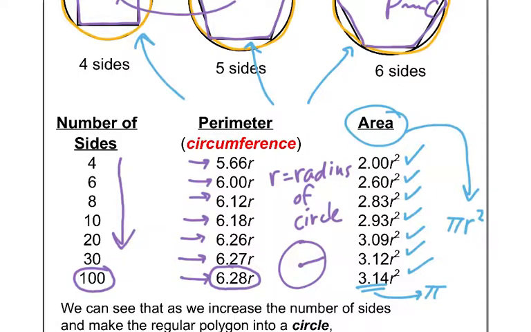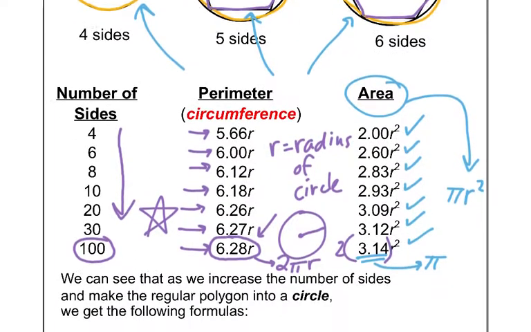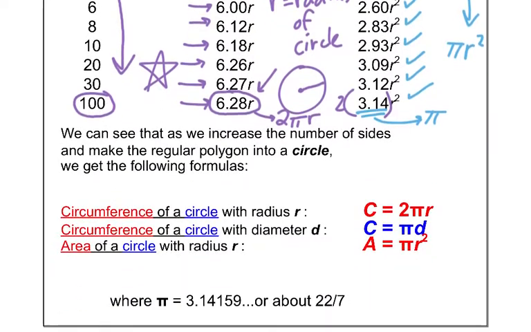Because look over here, back into the middle. Now, if pi is 3.14, what the heck is 6.28? Oh, look, it's like I just doubled 3.14. I just multiplied it by 2. So they figured out that the perimeter or circumference of a circle was basically 2 times pi times the radius of the circle. Okay, so that was a lot of theory, and it was very, very boring and dry.